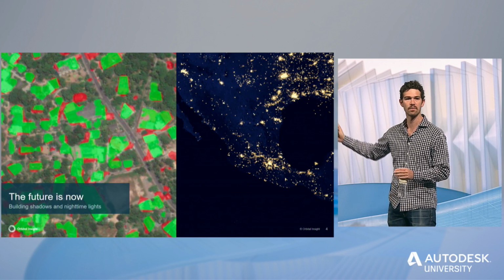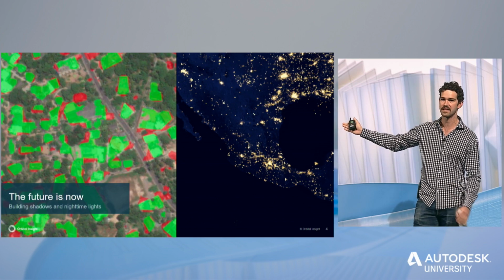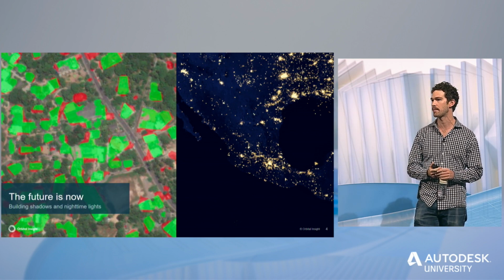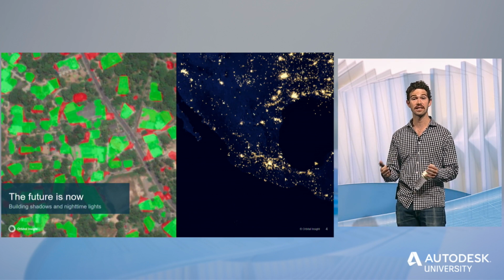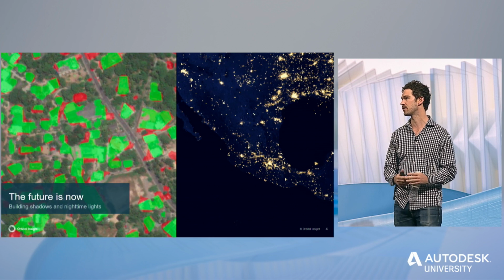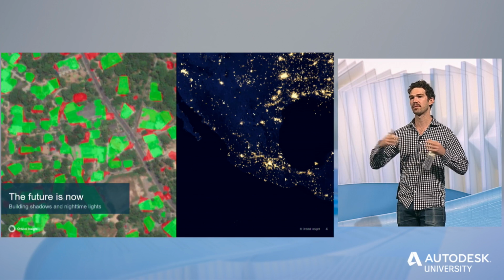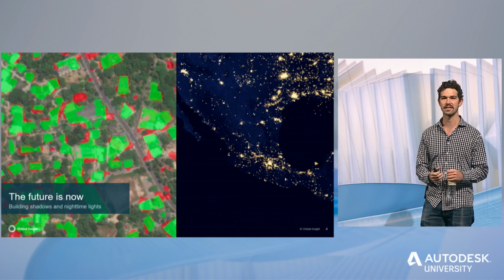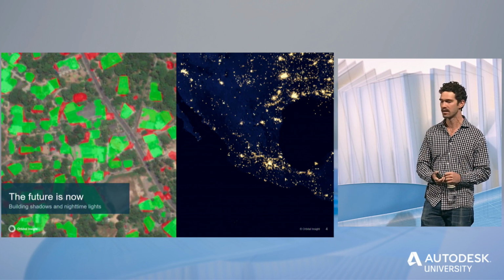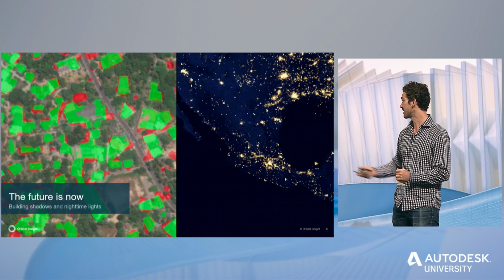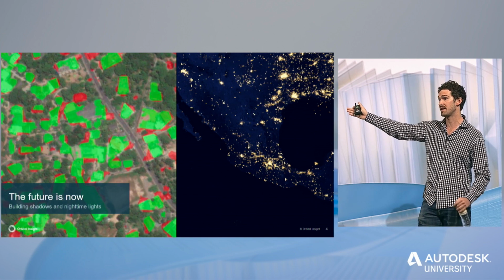The second is from what's called a VIIRS satellite, so it's a nighttime light satellite. You've probably heard about this. This is a very popular way to measure economic development, and the theory goes that if somewhere has electricity at night, or is burning things at night, or is somehow contributing to this signal of nighttime lights, then it's probably developing. So we can look and see how a country is developing by how bright its light is at night. There's a couple of problems with this, though. The pixels are actually quite large, so you can see that every city would be developed.